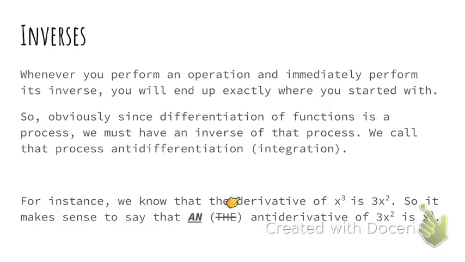Notice that it was the word "the," and they crossed off the word "the" and put the word "an." The reason is because of this constant of integration that I was mentioning earlier. If we add on a constant to the end of x cubed, like x cubed plus 3, and we took the derivative of that, it also gives us 3x squared. So as long as you're adding a constant to a function, when you take its derivative, the constant will go away. Therefore, when we take the antiderivative, we have to account for the fact that there could have been a constant there before. And like I said, we call that the constant of integration.